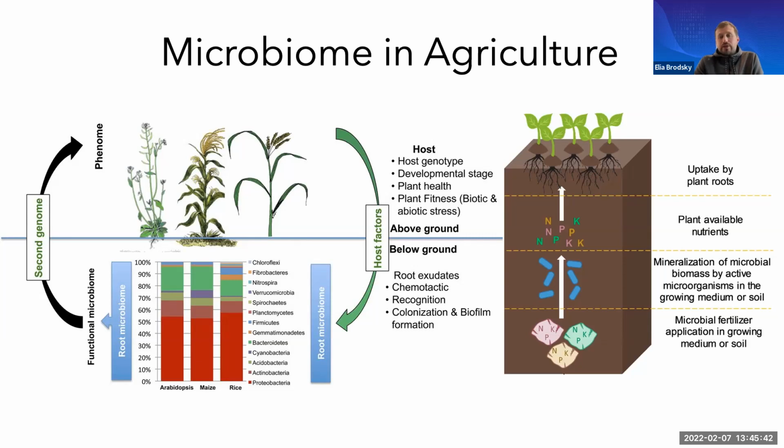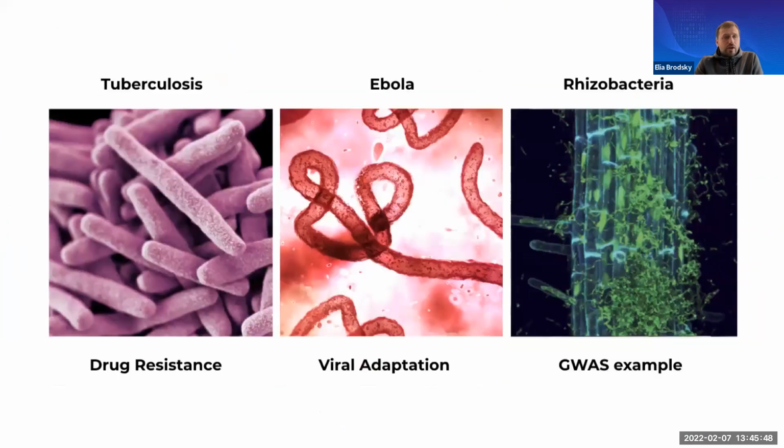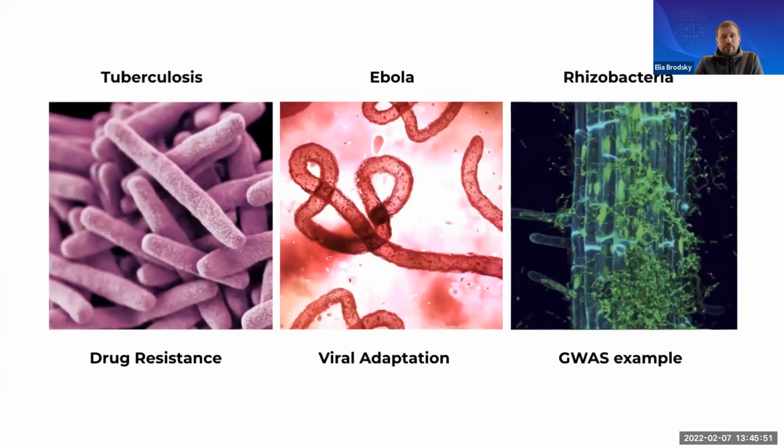And so the types of applications of metagenomic sequencing and sequence analysis really continue and go on. And what we'll see is we will see how these types of metagenomic studies focused on the microbiome as a whole are very different from the way microorganisms can be studied in isolation. But just to compare and contrast, here are some examples of microorganism studies in isolation, not as a community, where you can see drug resistance, viral adaptation, or association with a particular phenotype that could be studied once you have the full genome of the microorganism.